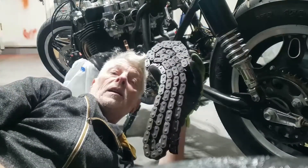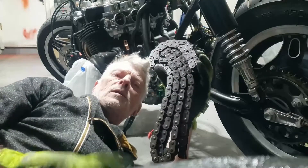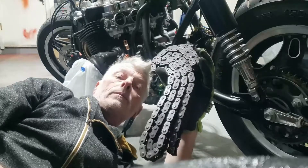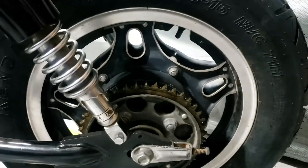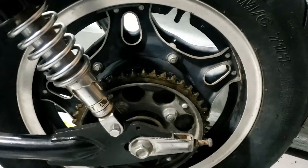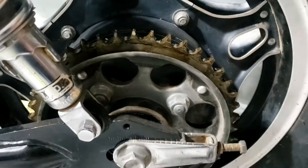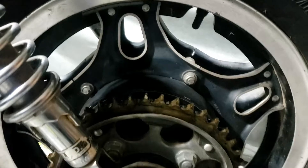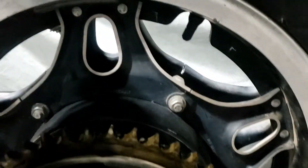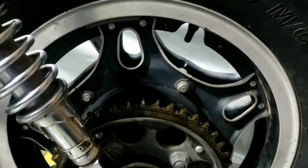Now all we've got to do is count the links and check the size — no interruptions while I'm counting, because it's very annoying when you get to 88 and lose count. And much as I didn't want to take the back wheel off, I think I'm going to have to because it could probably do with a new sprocket, and the more I look at this wheel the more I need to paint it — which is a real pain because doing all that silver work is quite involved.